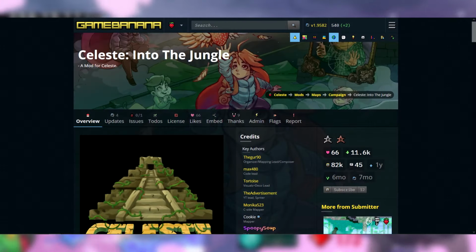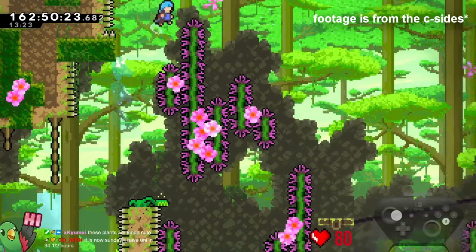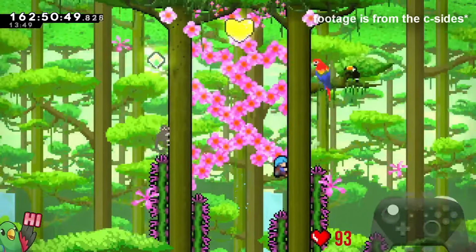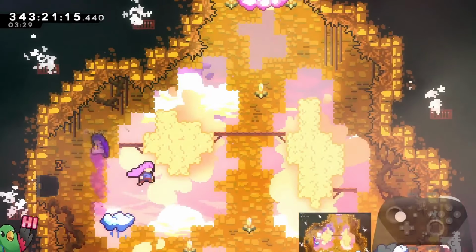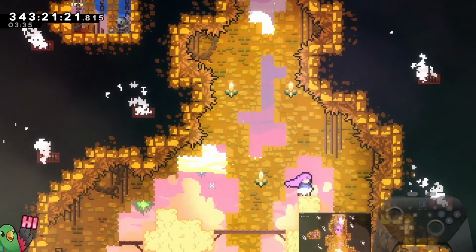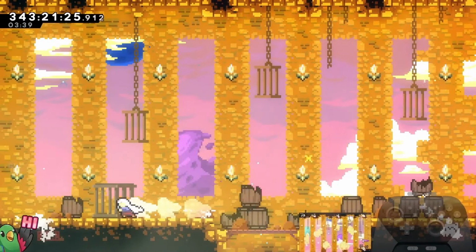Next up is Into the Jungle, which is a full custom campaign featuring Madeline exploring a jungle over 5 different chapters, complete with secrets and B&C sites. This is a really high quality mod with some very cool aesthetics that shows pretty well what modded Celeste is capable of. Then we also have Nutty Noon, which is a pretty recent and very cute Kirby's Return to Dream Land inspired mod. There's a ton of secrets to explore, including an A and B side as well. This is a very cool looking mod with a lot of custom music and graphics that I would definitely recommend if you're a Kirby fan or not.